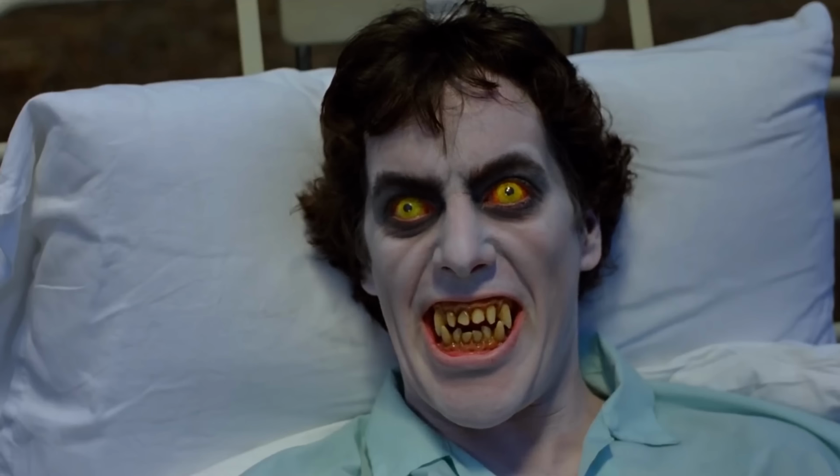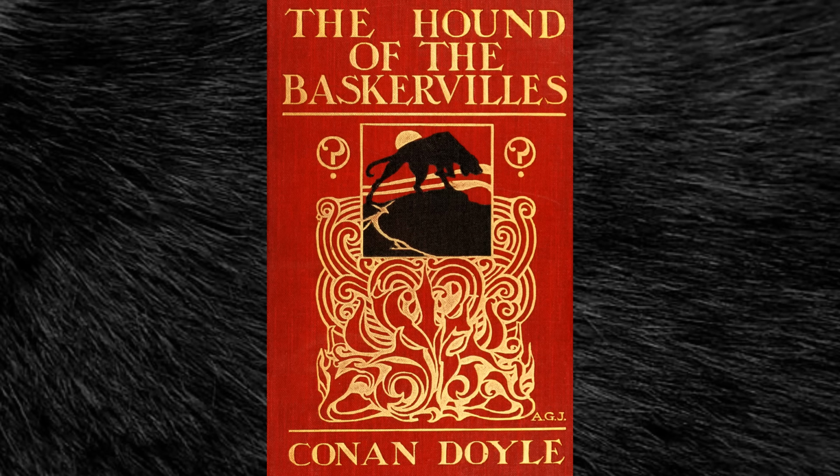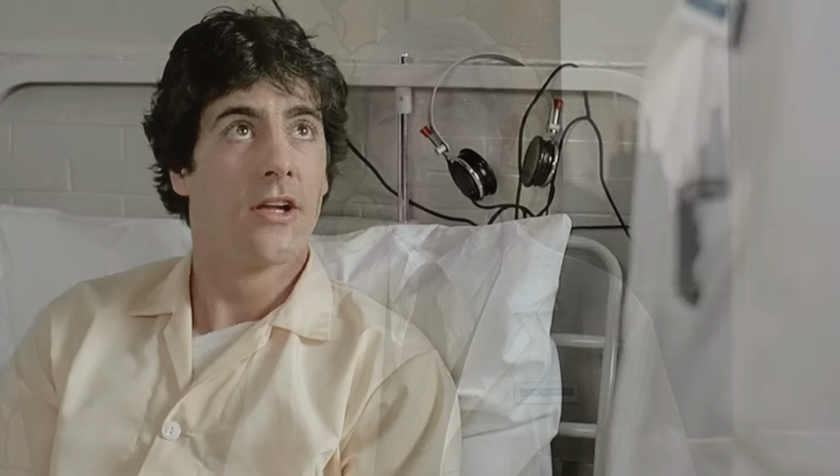In fact, the nightmare is so extreme and terrifying to David, it causes him to scream in terror where the whole hospital can hear him, where Mrs. Hobbs goes to restrain him. The next day, David and Dr. Hirsch are talking about David's nightmares as seen in the film, where David once again really tries to persuade Dr. Hirsch that he and Jack were attacked by a wolf. But Dr. Hirsch kind of loses his temper and compares David's story to the Hound of the Baskervilles, in that it's a fake. But Dr. Hirsch then feels bad for raising his voice. I guess you can't really blame him as he's a man of science, and David is, well, talking about werewolves.